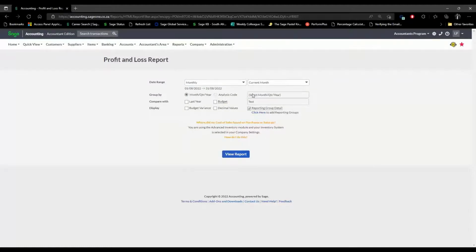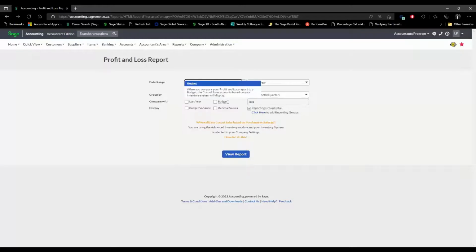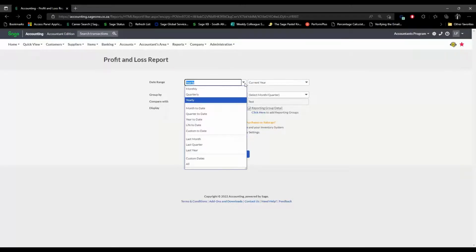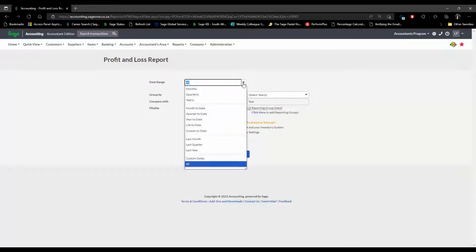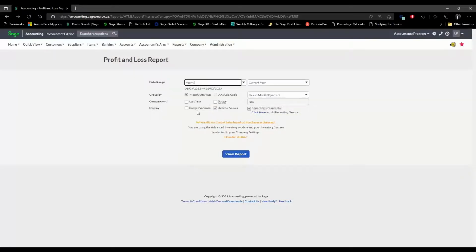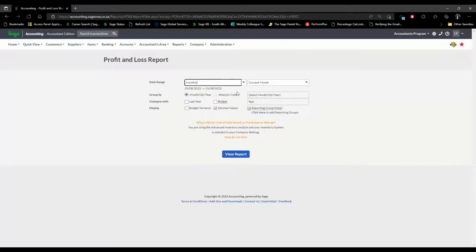And if you wanted to group maybe by monthly, or like I mentioned earlier on with regards to the analysis code. So if you wanted to show you in more detail based on your analysis codes, you have the option to select that. Now, depending on which feature you choose, you'll notice that some of the functionalities get grayed out and some become available. So depending on what you choose, let's say, for example, I choose all, you'll see everything else gets grayed out and it's only that specific one that becomes available. But if you choose, for example, yearly, now more features are available. Or if you choose monthly, certain features get grayed out and certain become available.